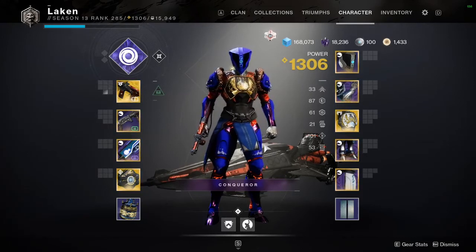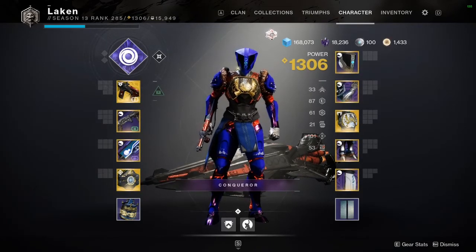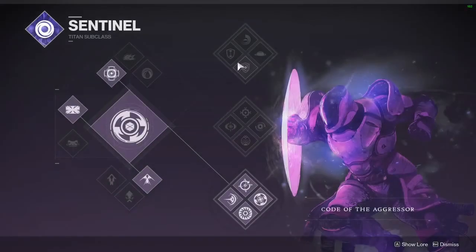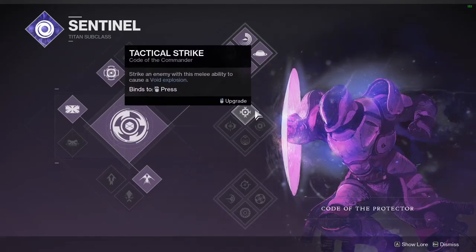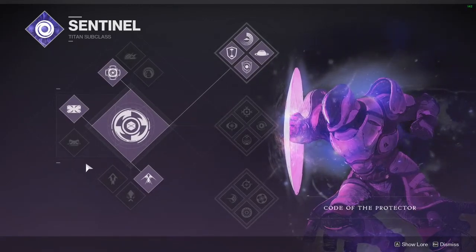But anyway, let's actually get into the build. This build is pretty much a Titan build. It's a build that I would use, sorry, I'm on the wrong tree. It's a build that I would use if I was doing a raid, if I am the sole Titan on the team, and I know that I keep my bubble up as much as possible, or for every damage phase, for example. So this is the build I'm essentially offering to you guys today.